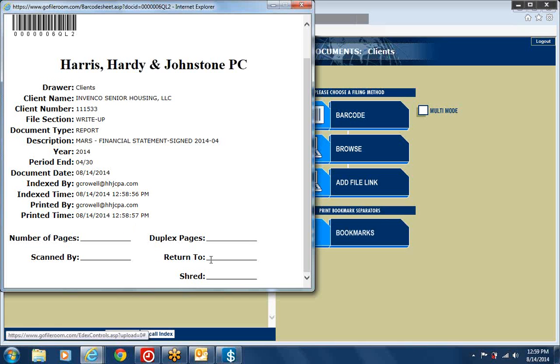Also, they wanted me to mention on here is the return to. If you want it returned to you to check before you do anything with it, put your initials in the return to. That way they know exactly who to bring it to if there's a whole stack. And Jason, was there anything else you want to cover? Yeah, actually, I would always like to see something in the return to section. If you want to put in the file, just write file. Okay. Return to, because some people do want to put in the folders. So something should always be checked on either shred or return to, so we know what to do with it.